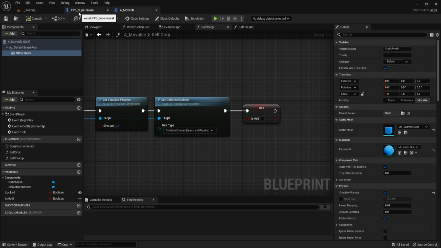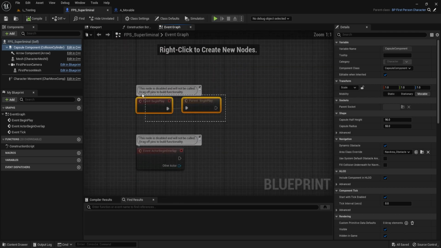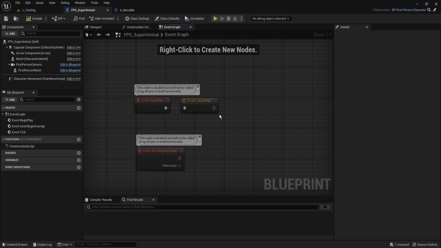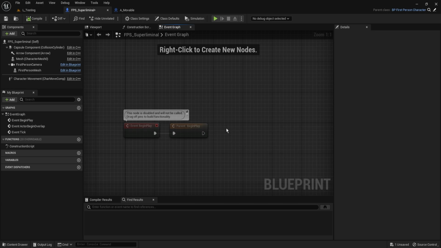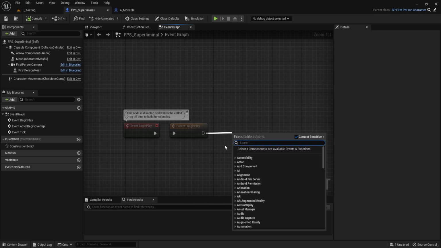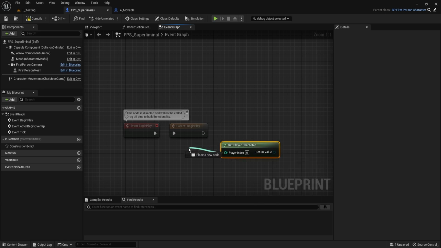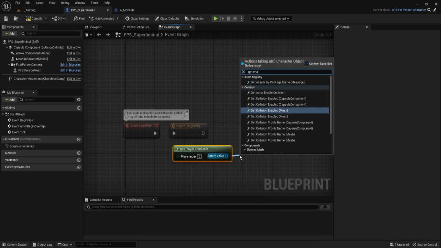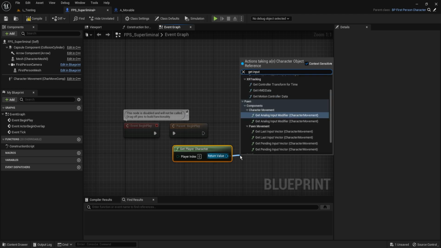So back in our Superliminal first person character, we're going to make our event start. For the event start, we have by default our parent begin play, because since we made a child of the first person character, that's what we have. The first thing we're going to do is add our mapping context. So get a reference to our player character, and from the player character we're going to get input.